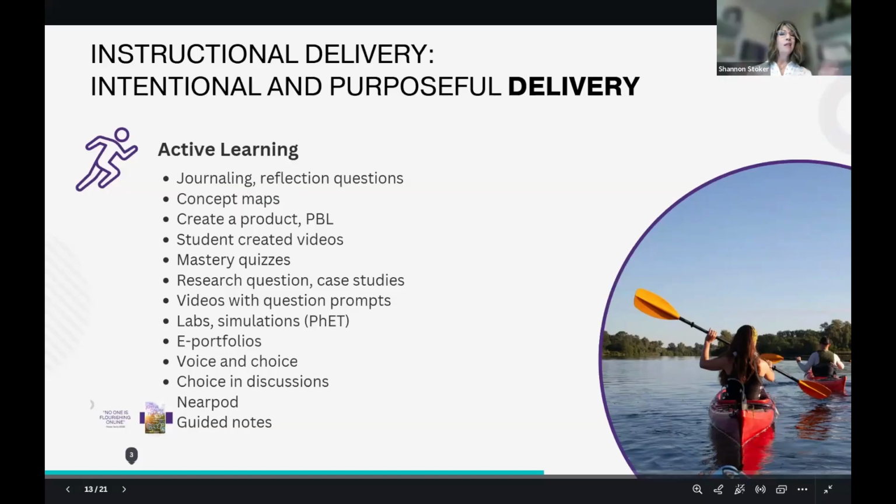Concept maps, those are a great way. Think of Venn diagrams or making a flow chart. Those are some things that can help skirt them using AI. Creating a project, students creating. Make them create a video. AI, as far as I know, can't replicate that yet in a video. Also, e-portfolios, giving them choice in discussions, using Nearpod, which we'll talk more about in just a minute. Actually, John Hill in our next session is going to show that in action. Also, guided notes. Instead of just reading something, give them some notes to help guide their reading, which they can fill out. You can take a grade or not, but at least it makes them engage more in reading.